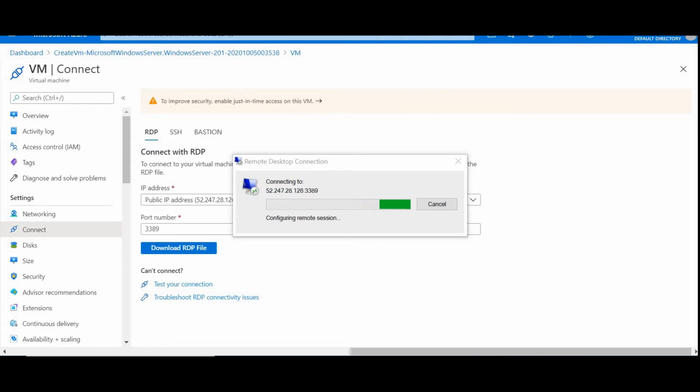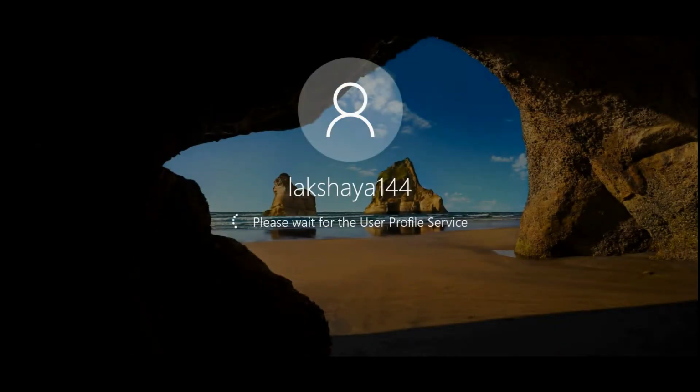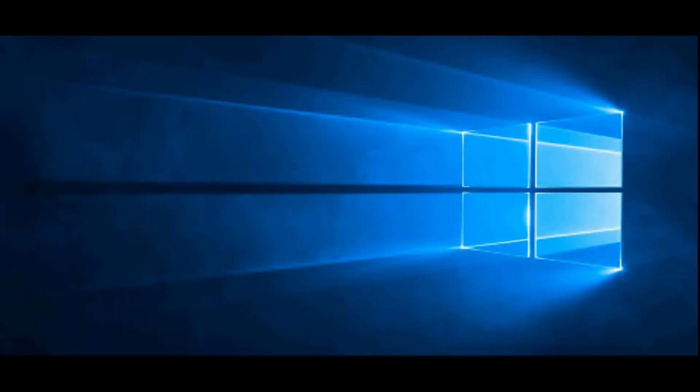In the portal you just create and attach a disk, that I showed you already. So I'm logging into my machine. I will first open File Explorer and show you that we have only two disks: one C drive and one temporary storage.